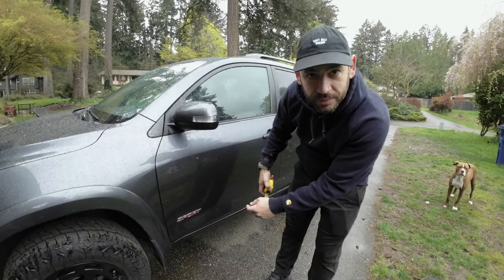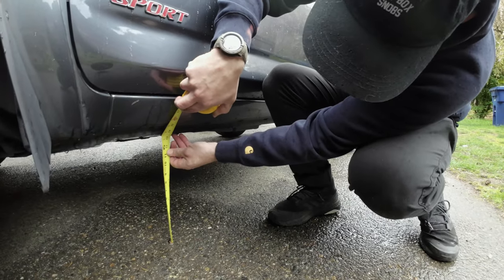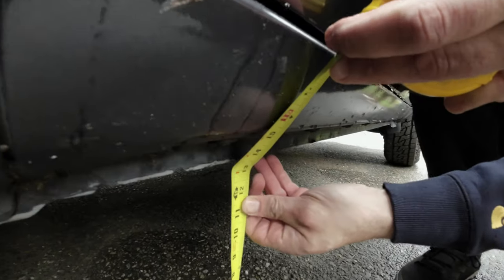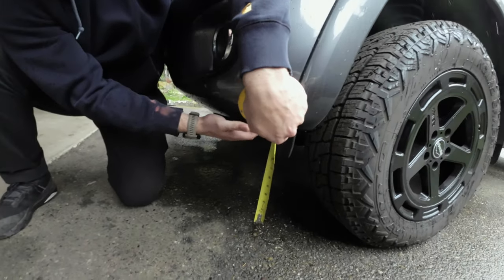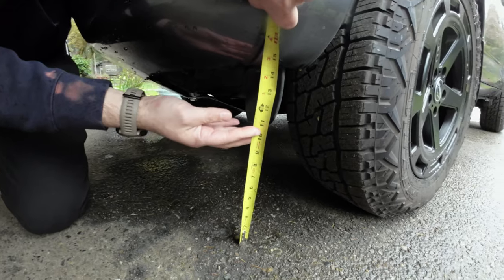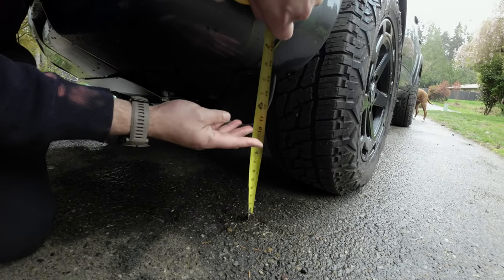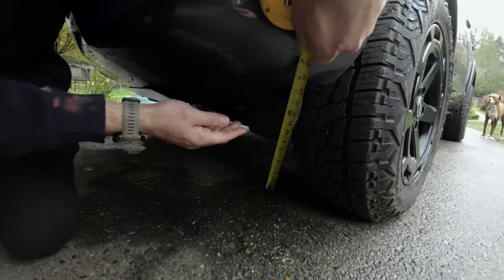With all that said, let's take some measurements of the car and give you some clearance numbers. We're gonna start with the side. To the side skirt, it looks like we're at 13 and a half inches. So there's some clearance there. I'm just gonna use above the mud flap. And that clearance is about, horrible tape measure. I mean, come on. It's about 13 inches as well.